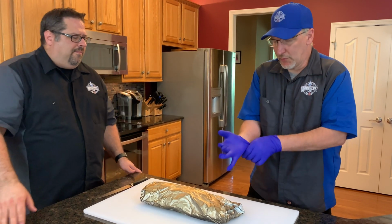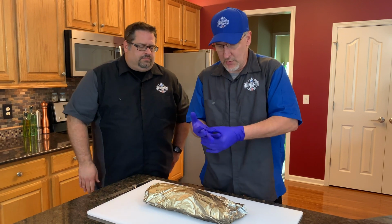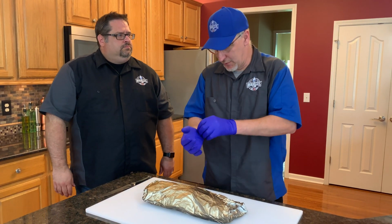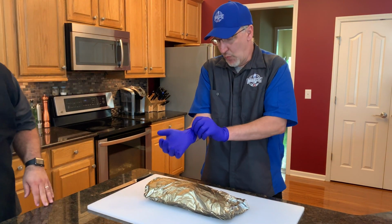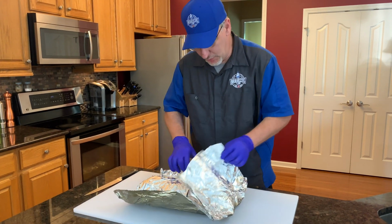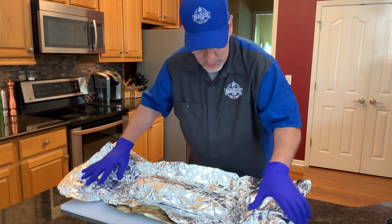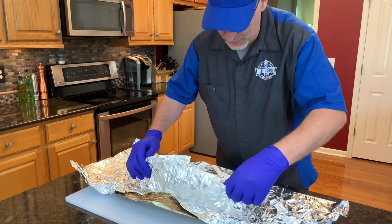We want to let it rest because, like we mentioned earlier, you're letting the steam finish breaking the rib down without taking it on the heat and graying out the bones. You want the bones to be as white as possible, which is one of the things we'll be looking for. You also want to let it break down the rest of any of the membranes that hold the meat to the bone. So let's just see what we've got here.